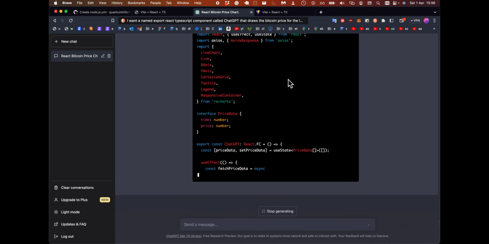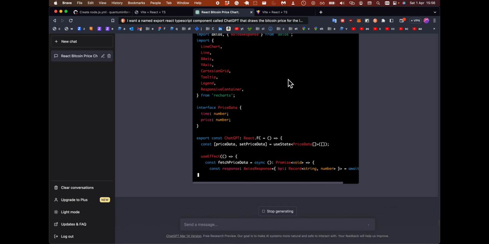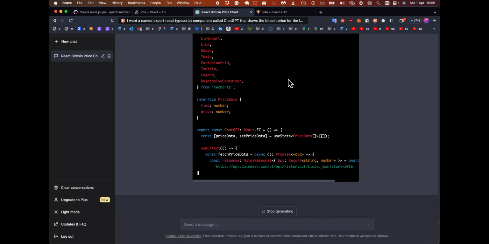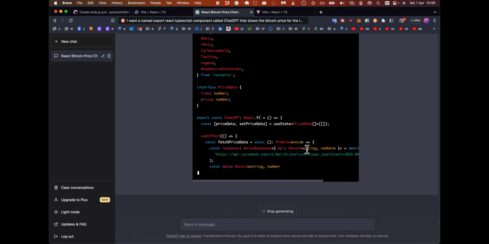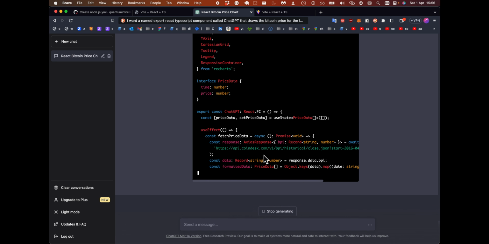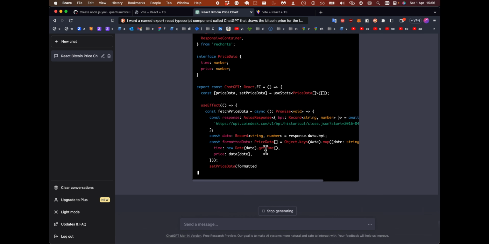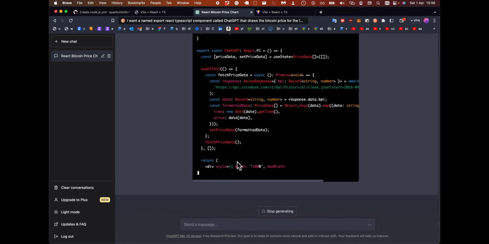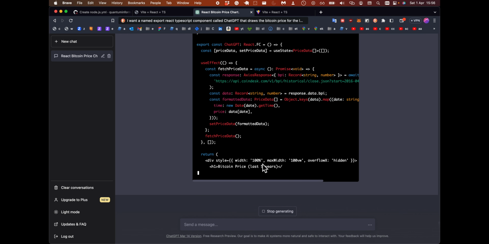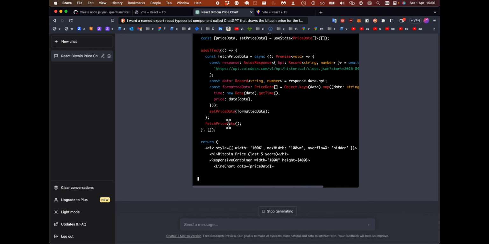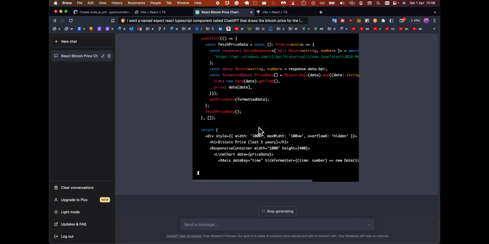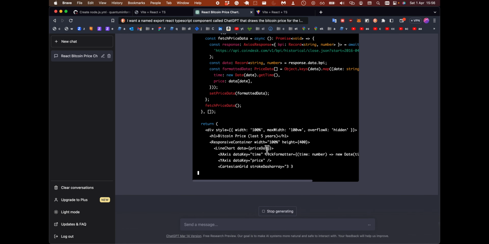A lot of developers, especially new developers, with TypeScript, they really struggle with this implicit any. Promise void, record string. Okay, yeah, lots of types here. It still wants to keep this 100% thing, doesn't it? Yeah, it just likes this responsive container. Okay.